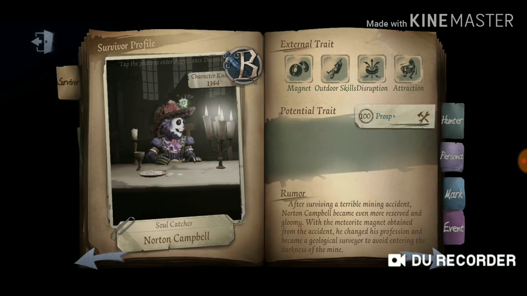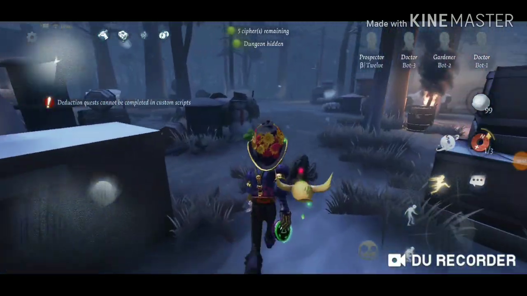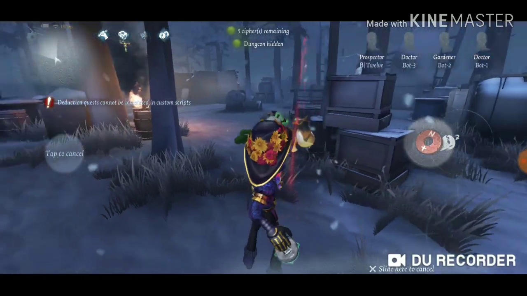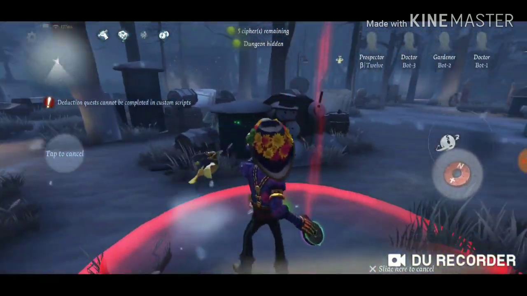So yeah, into some matches. So out here I've got some. In fact, no, this is the bot game. This is how you practice Prospector. So this is, as you can see, his magnet, and it has a parabola, which you can see how far to throw things by.